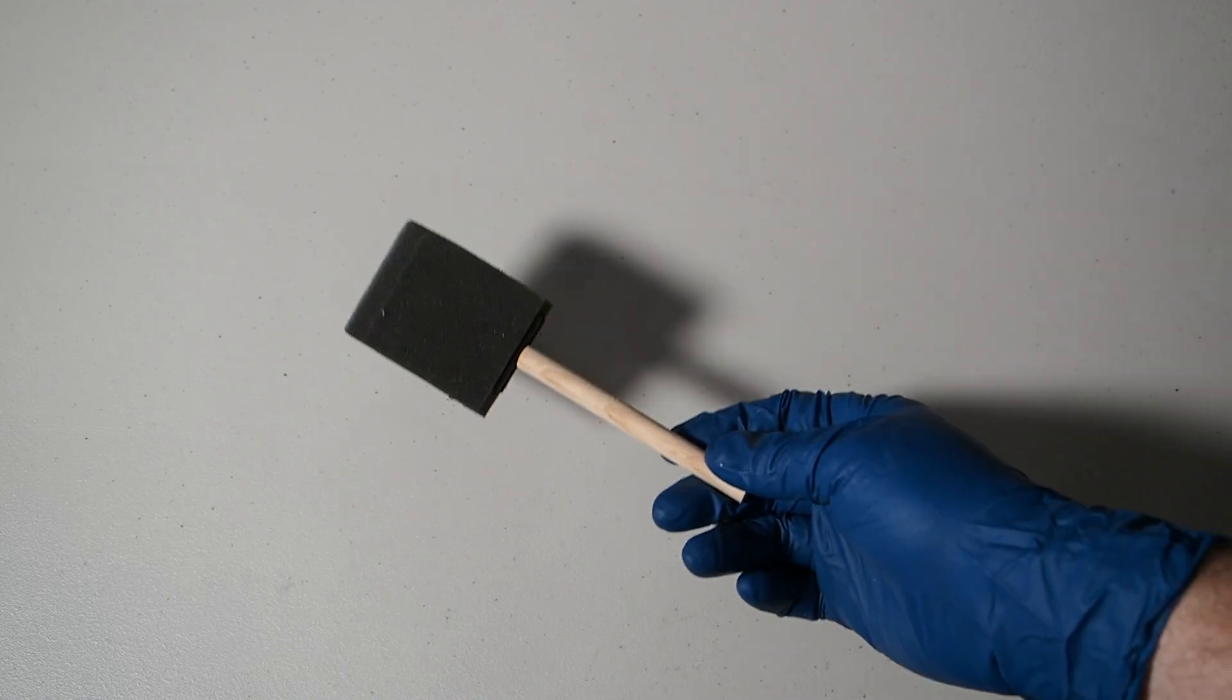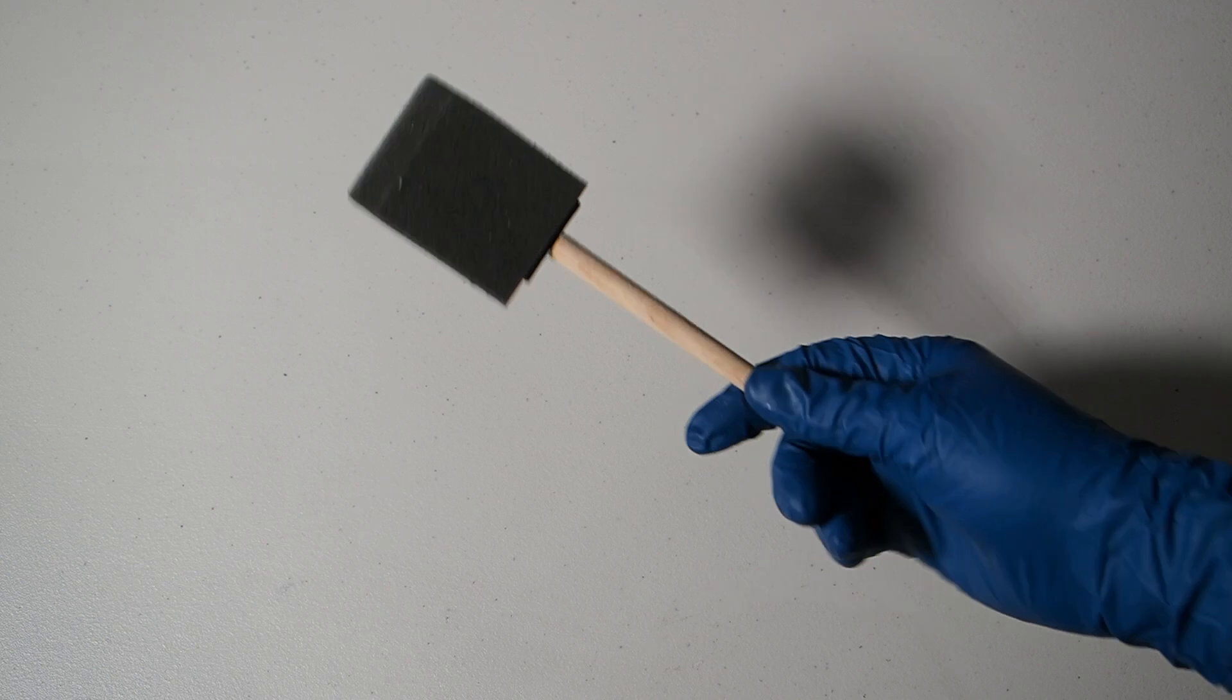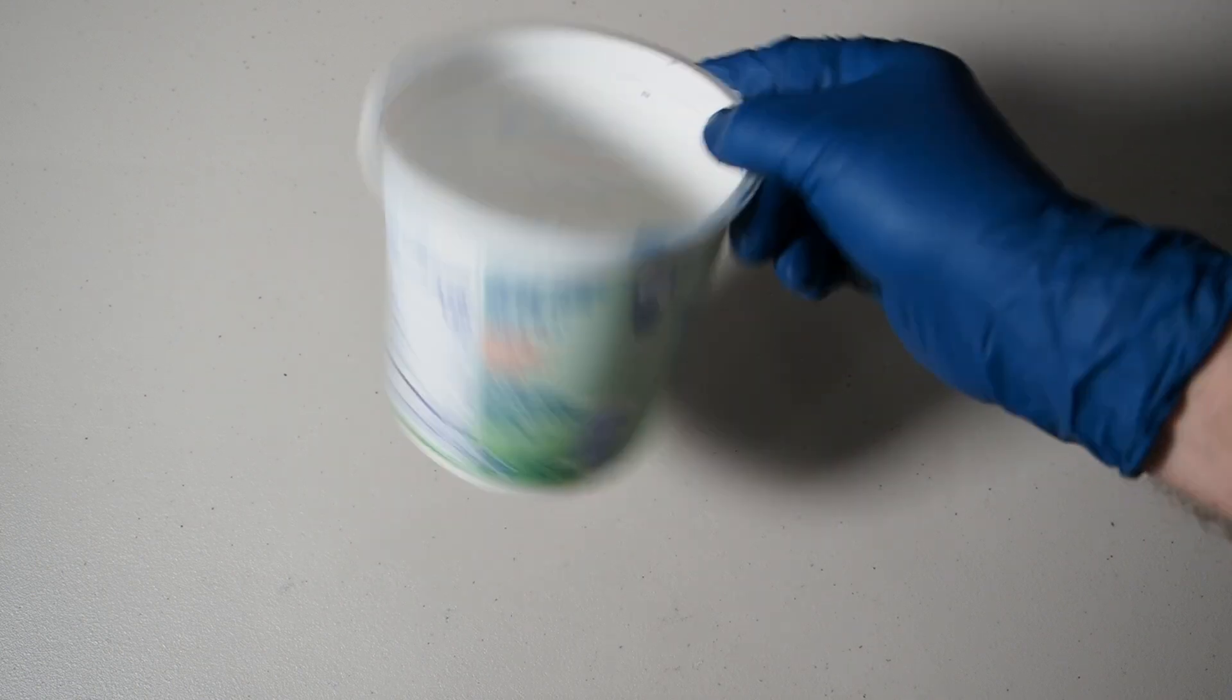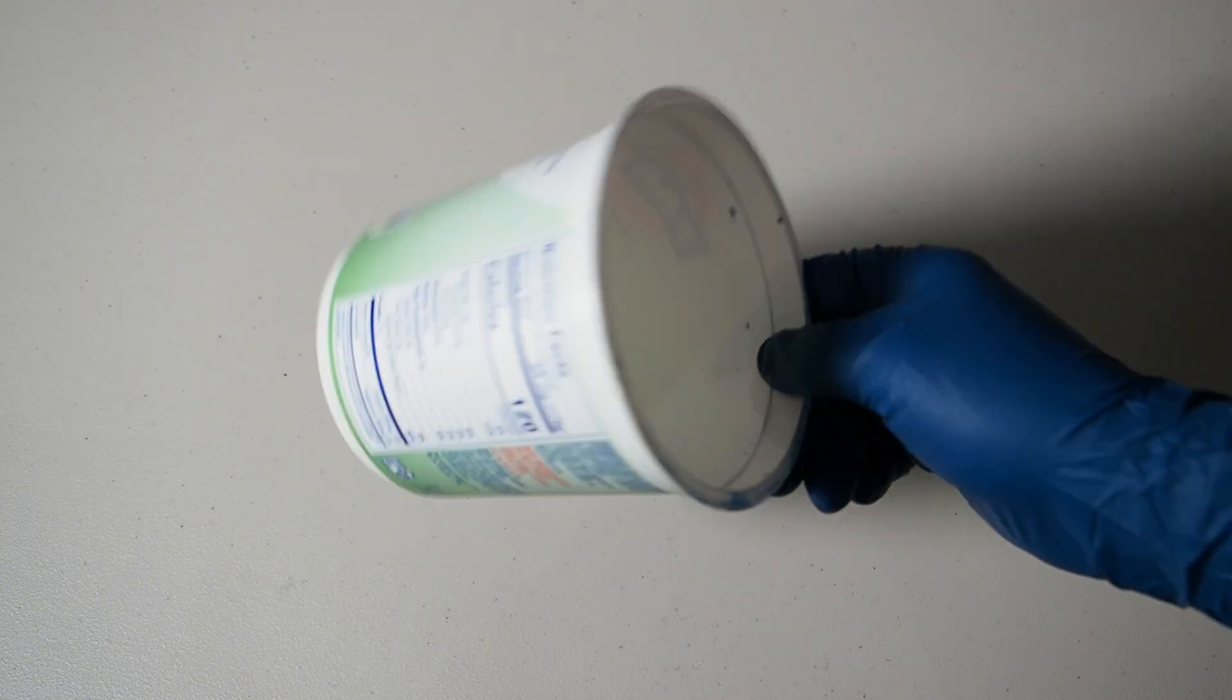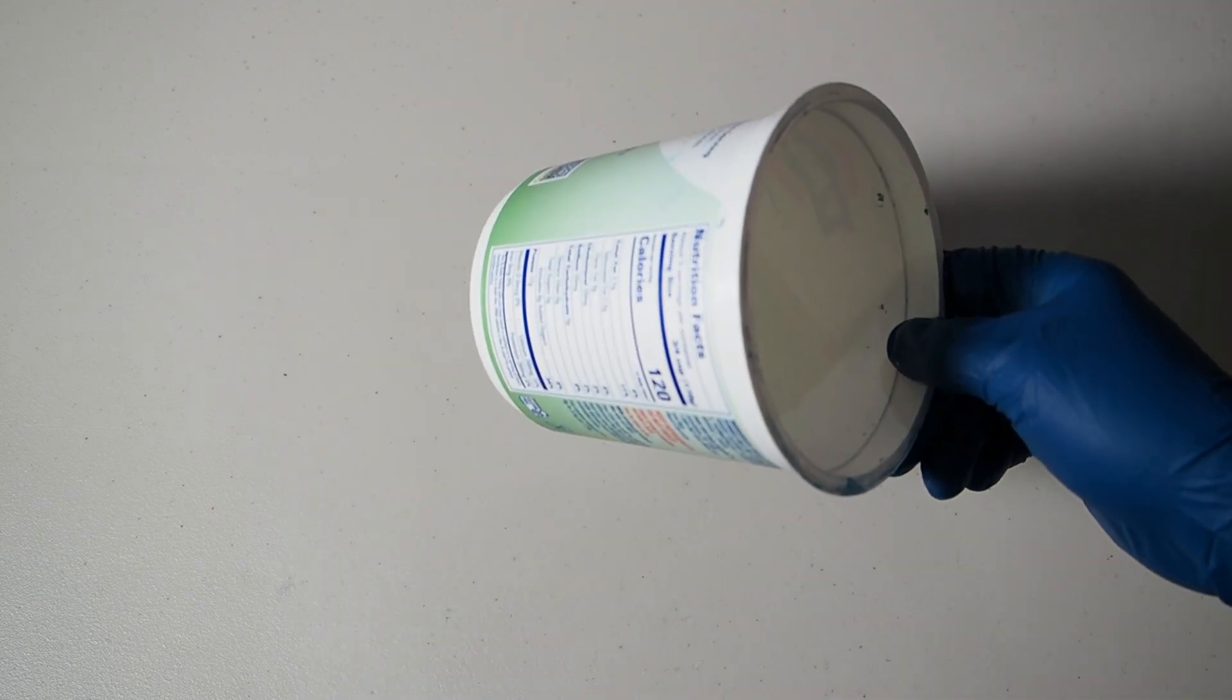There are a few ways to get the chemistry onto the paper. I like to use these cheap foam brushes. You need to avoid anything that uses metal. Cyanotype chemistry can react badly to some kinds of metal. To hold the mixed chemistry I use a recycled yogurt cup. Anything like that is going to work. Just clean it out really well. Get a container that is dedicated to this process. You don't want to use anything that will ever be used for food. I store this with my other supplies in my art studio so it's way away from any kind of food, but it's not a bad idea to mark the outside with something to remind you this isn't a yogurt cup anymore, it's something for this specific chemistry.